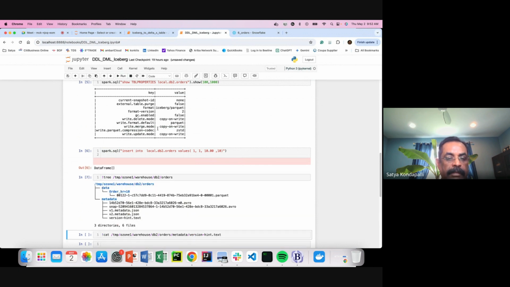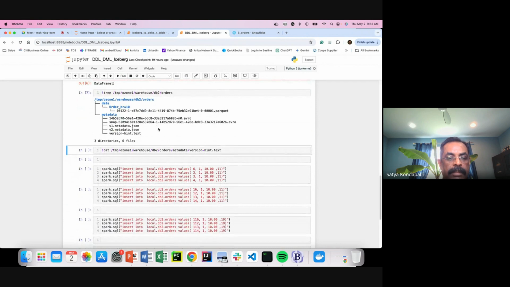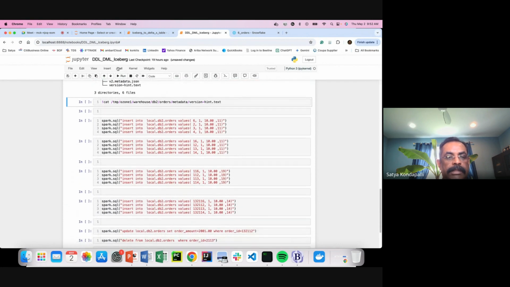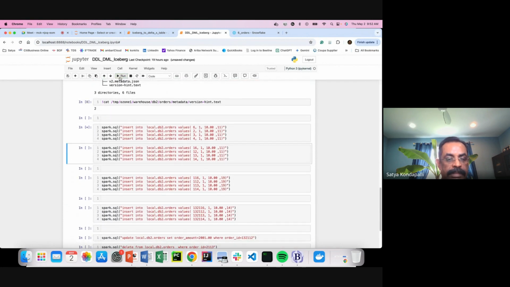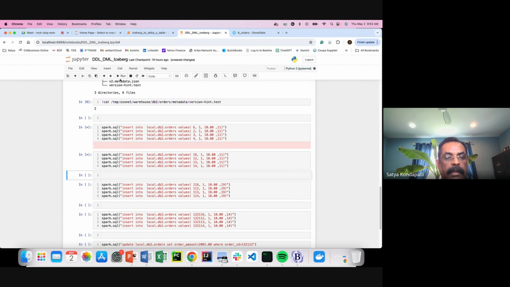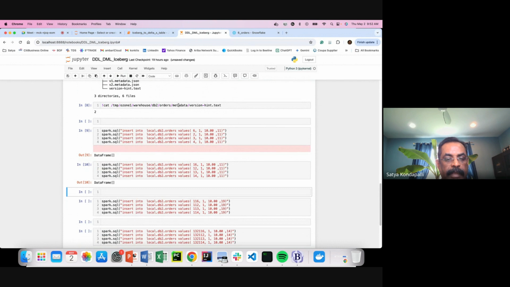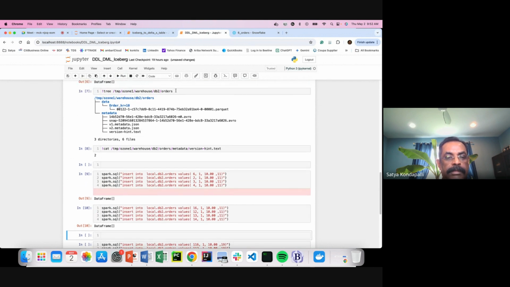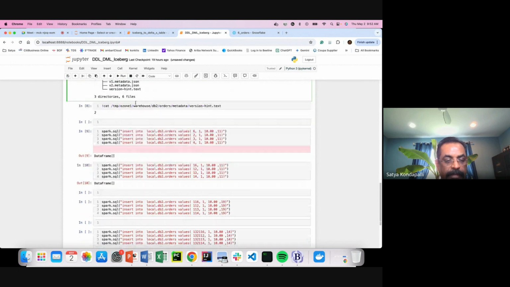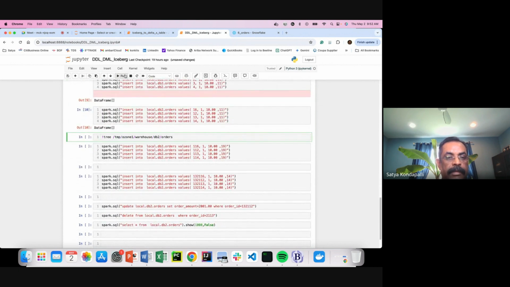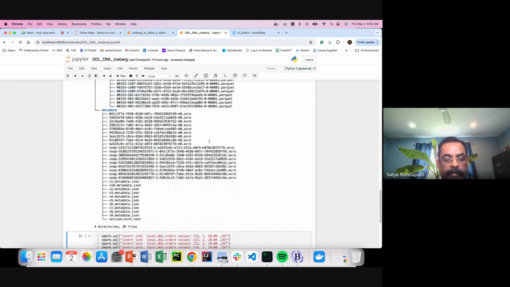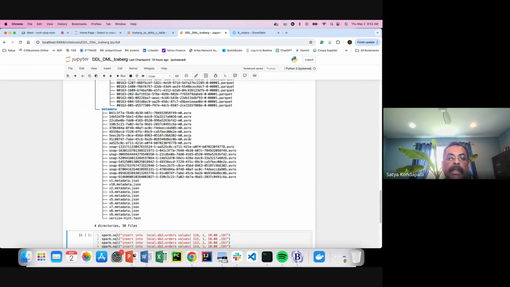We have metadata and data locations, and we're going to check the version. We're going to insert some data, and once you insert some data, I'm going to run the tree again to see the data set here. This is the data we have, and we inserted many times, that's why you have many snapshots.